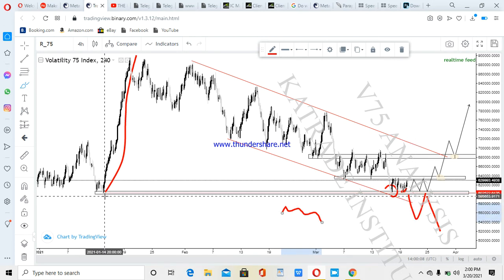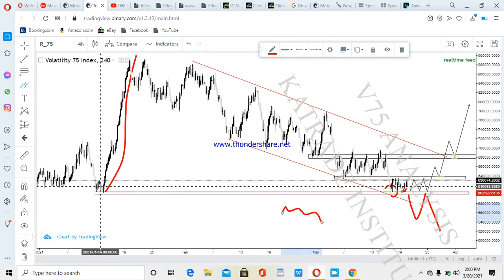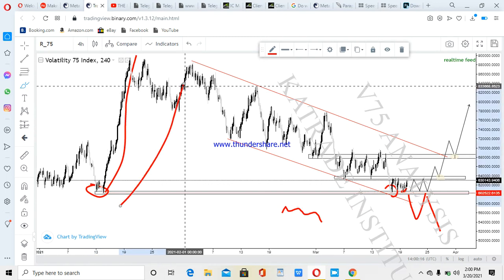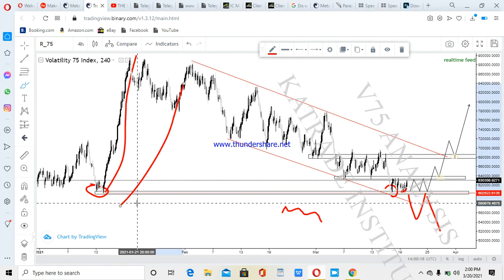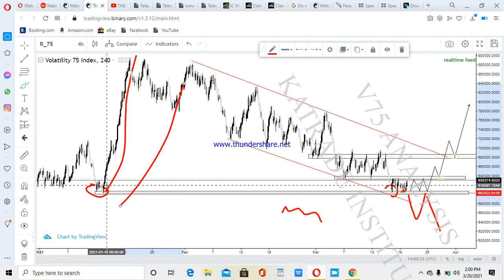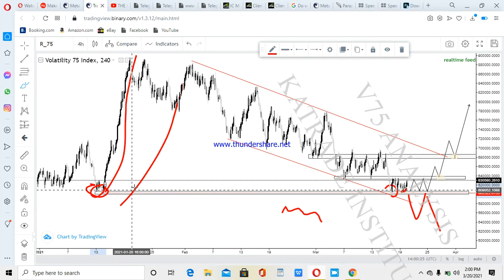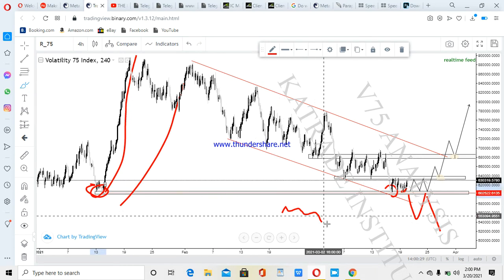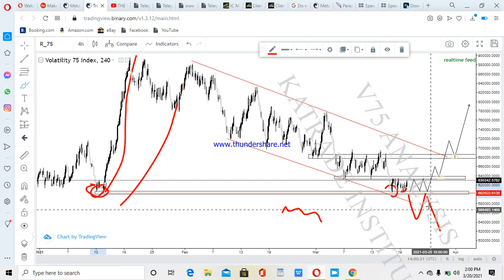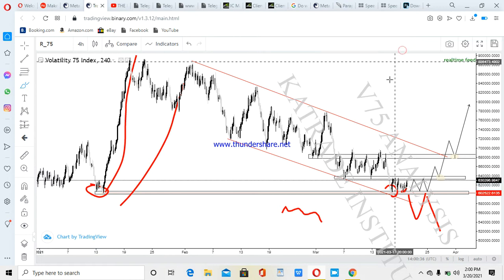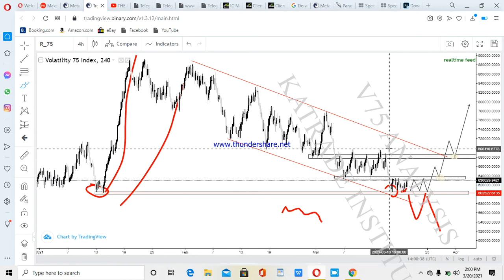Because we all know that from the daily time frame, those buyers sitting here, if they fail to control the market, if they fail to push the market high, it means the sellers are going to use this phase to push the market below. Do you get it? So before you go in, you were expecting price to break this key level and retest before continuing to the downside, right? Good.